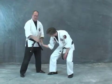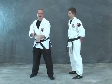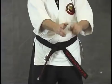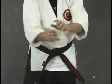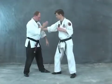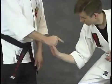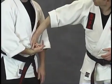What you do is you take your hand, and if you go back to those wrist exercises we were doing in the beginning of the video, we do those inside wrist twists. I started with my palm this way, my thumb up, and I ended up turning it the other way. This is the exercise that's going to allow you to flow into this particular lock. As he pushes, I touch, turn, lock, and now I'm going to invert and turn it this way. It's an upside down vertical finger lock is what it is.